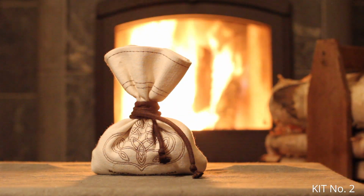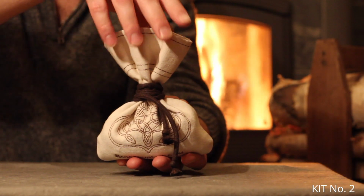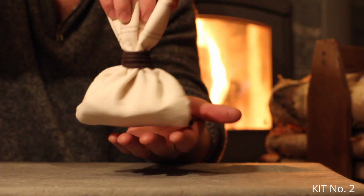This kit comes in a decorated embroidered pouch made of unbleached linen fabric. The pouch can be pulled taut using a cotton or leather cord.